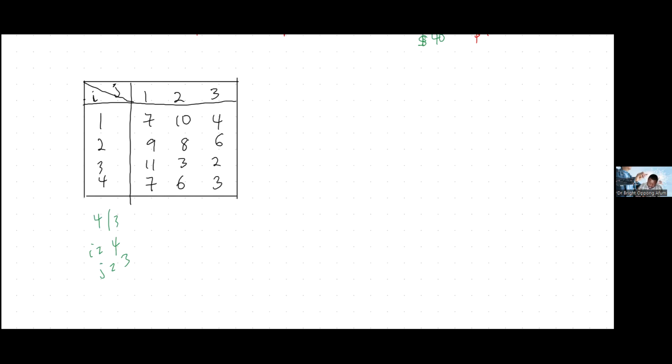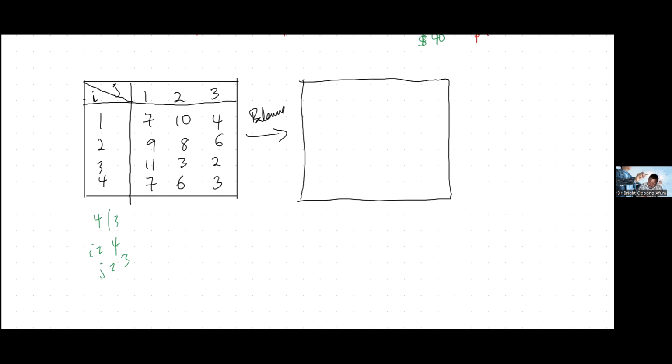So what we do here is to balance the problem, right? So for us to balance the problem, we have to create another column, and make sure that it is balanced. So this is what we do. So we have from I to J assignment 1, 2, 3, 4, right? Then 1, 2, 3. Another column, which is a dummy, right?